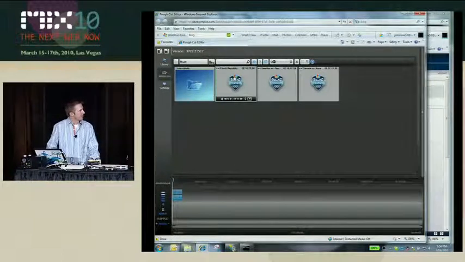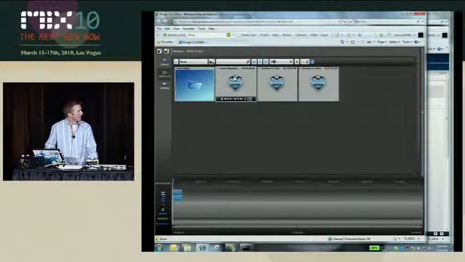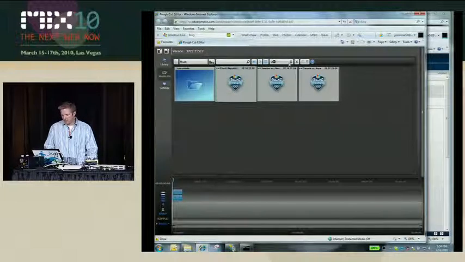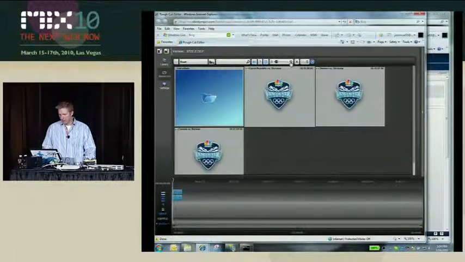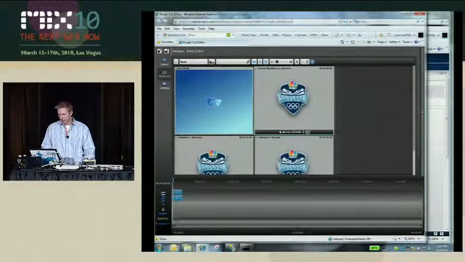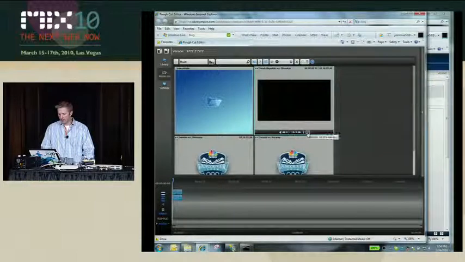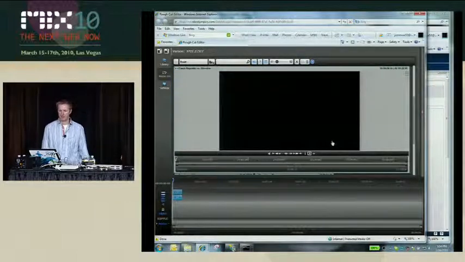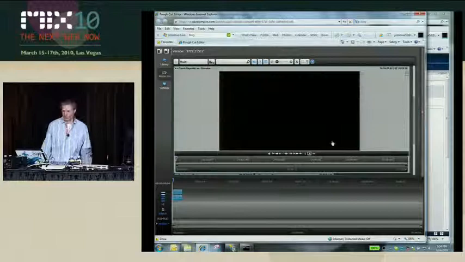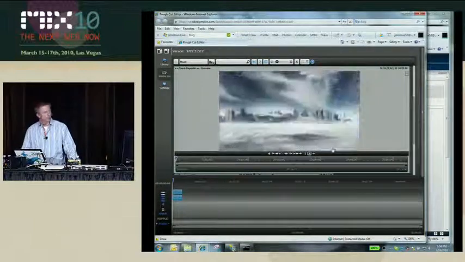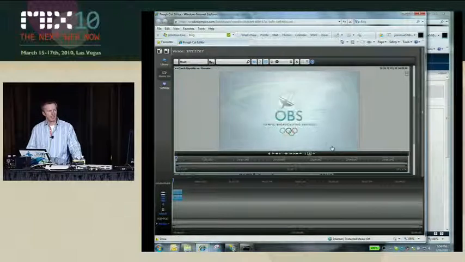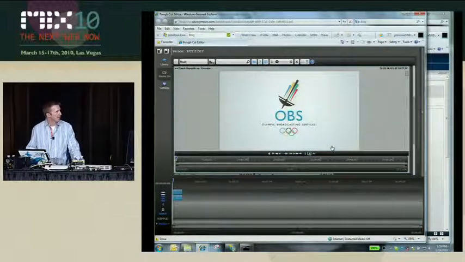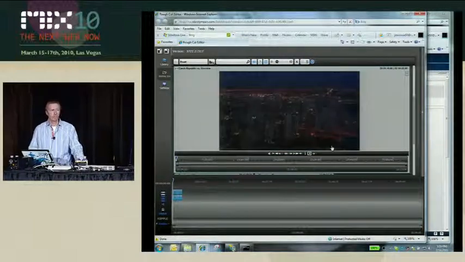So the first thing I'm going to do is take a look at this game here between the Czech Republic and Slovakia, see if we can find some good goals in there. So I'm going to start playing this, and I can expand it to take up that whole area. And now let's take a look at some of the shuttle controls that I can use to search around within this video asset to find what I'm looking for.